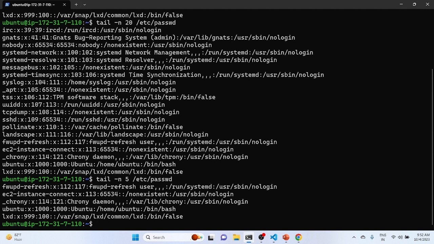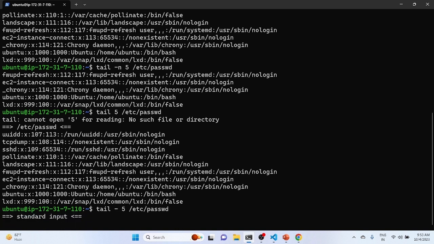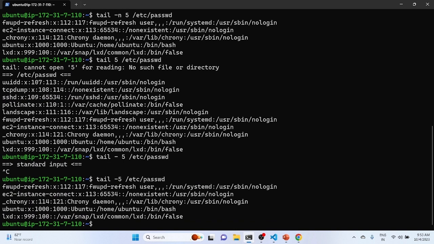Without giving the n also, you can display with tail -5 /etc/passwd. You can use the hyphen 5 also.